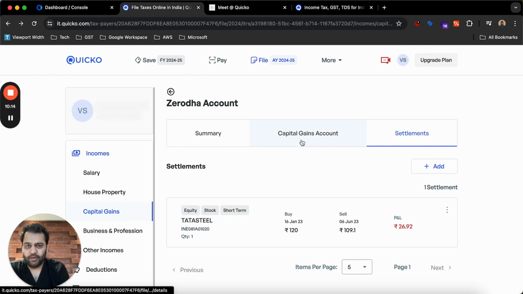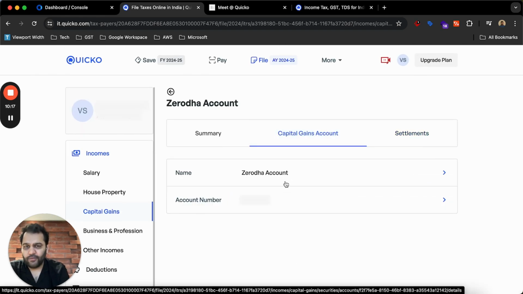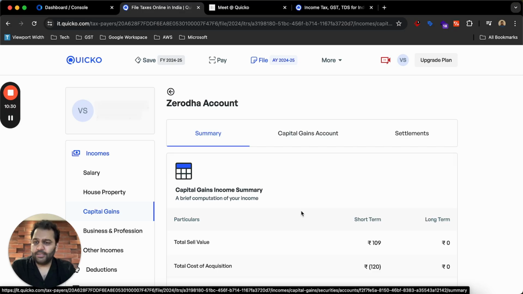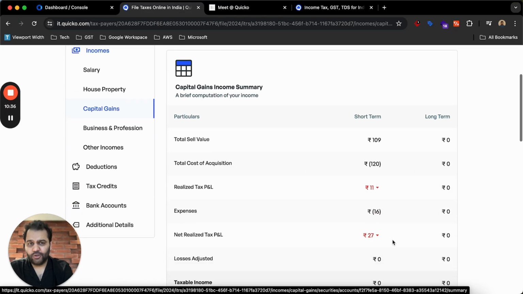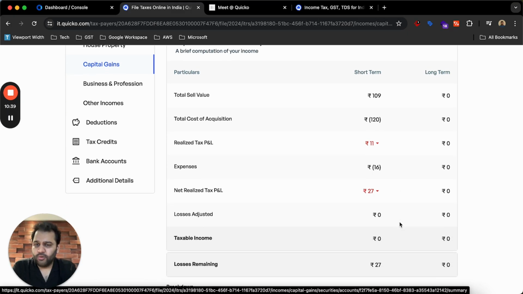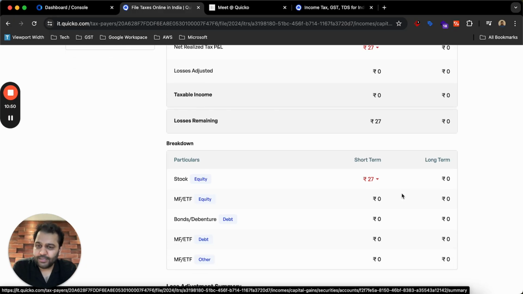So now that we have settlements sorted, it again confirms your Zerodha account. Make sure you're importing data from your Zerodha account. We've seen sometimes customers import data from their family members' account, so make sure you import data from your own Zerodha account. Again, the same theme, like I said, our focus is to visualize data for you, so you can nicely see here your short-term and long-term gains, and it shows a very nice breakdown of your net taxable P&L. And if, let's say, you had any losses, then what are those losses and how many of them will be carried forward.